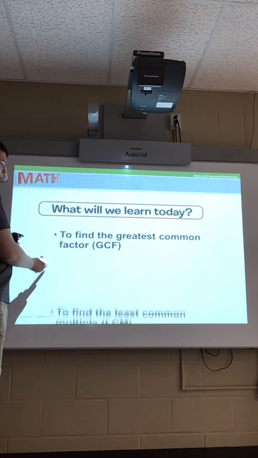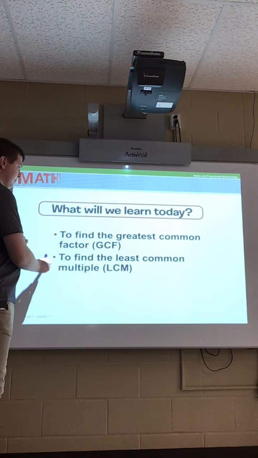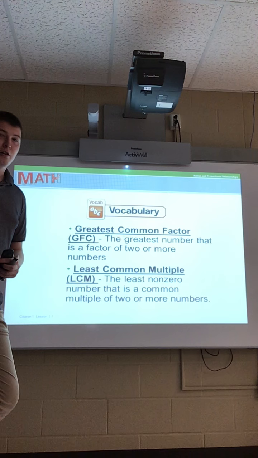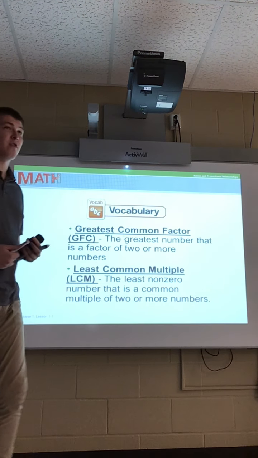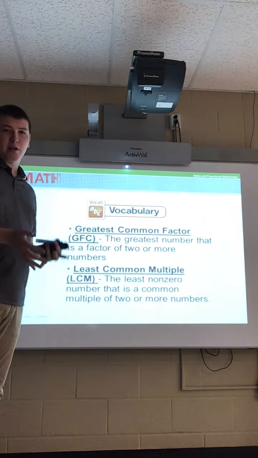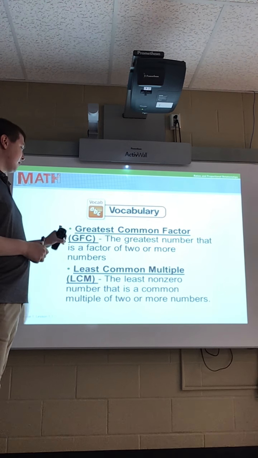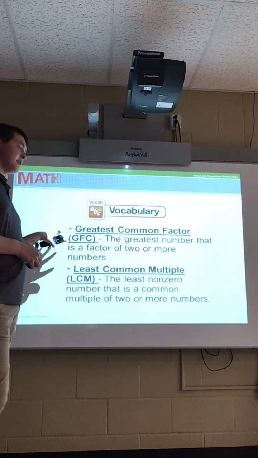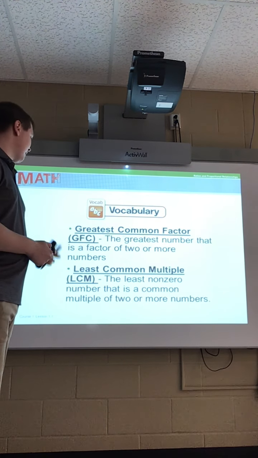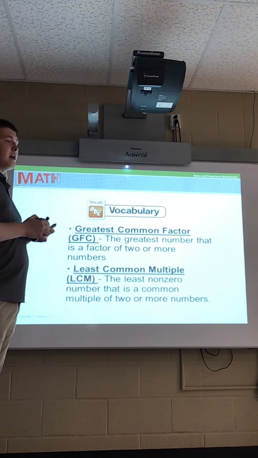So what we'll be learning today is the greatest common factor and the least common multiple, okay? And this is what is important. This will be the first thing you take in your notes, vocab. The first 5 questions on every test, more than likely, will be vocab, okay? Oh, that was weird. Okay, so you'll just write greatest common factor, GCF, and I put GFC for some reason because I am silly and I forgot. But it is the greatest number that is a factor of 2 or more numbers.